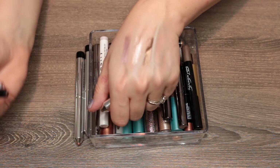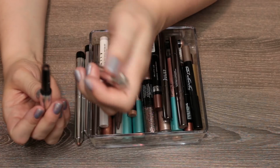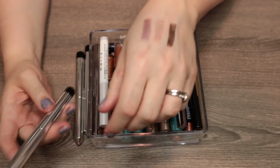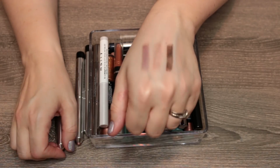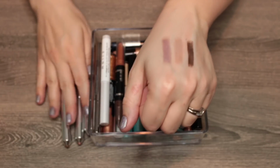Very intense, very pretty. I really do like these three from Marc Jacobs. I like the formula quite a lot. I think they're easy to blend. They lock into place. I love how metallic these two are, or all three of them are really. I'm going to hang on to the 3 of these.